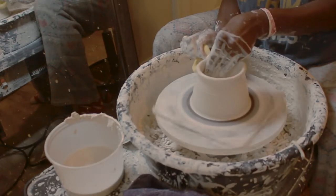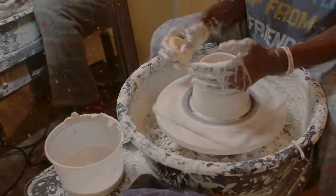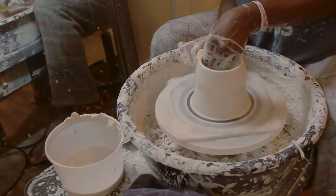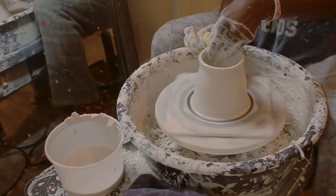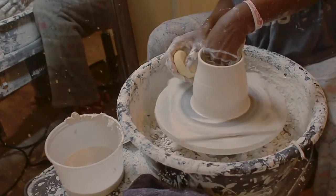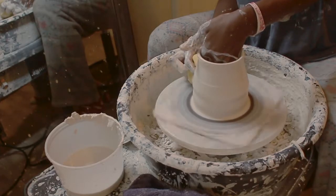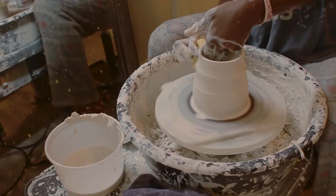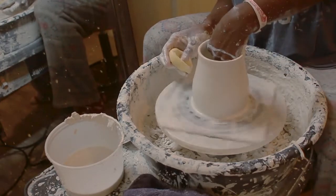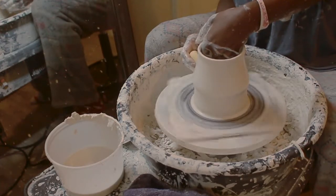When I was in college, I had some moments where I was having a hard time centering. One of the things my professor had me do was just wedge and center. I would wedge and center until the clay got too wet to re-wedge it. We had a reclaim bucket, so I would throw it in the reclaim bucket and get another piece of clay and wedge and center. That taught you how to get familiar with your hands, with the clay body, and with the way that you brace. There's a trick: you can brace your elbows on your knees so that you can control the clay instead of the clay controlling you, basically.